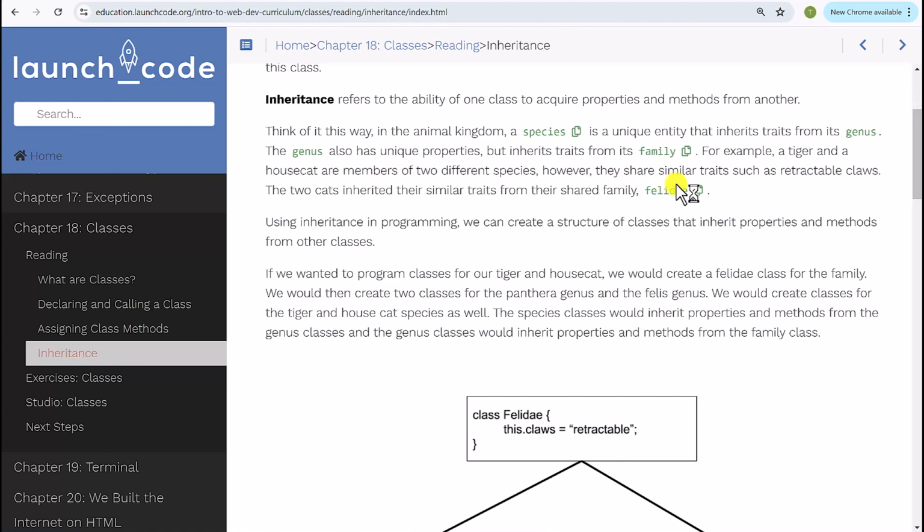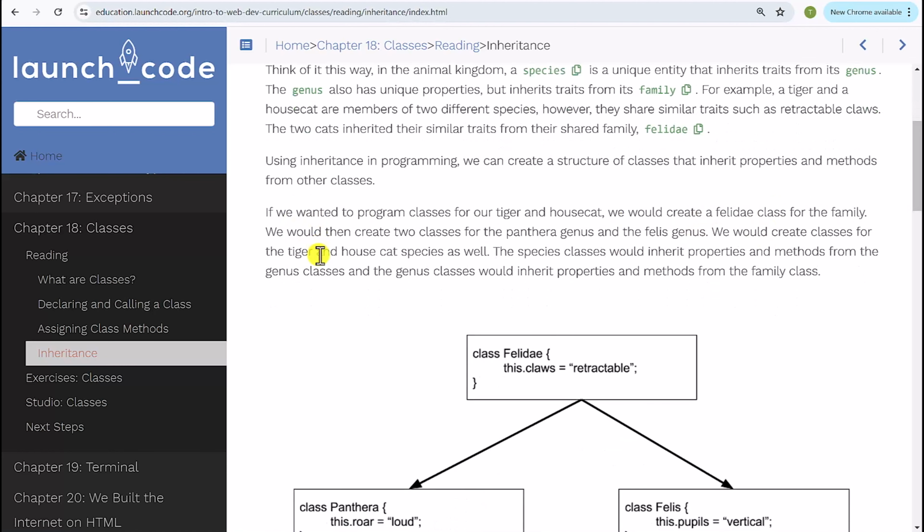However, they share similar traits such as retractable claws. The two cats inherit their similar traits from their shared family, Felidae. So, like feline.